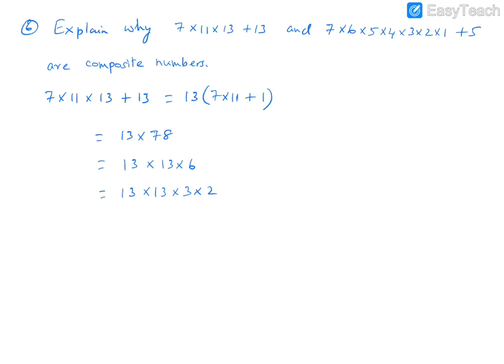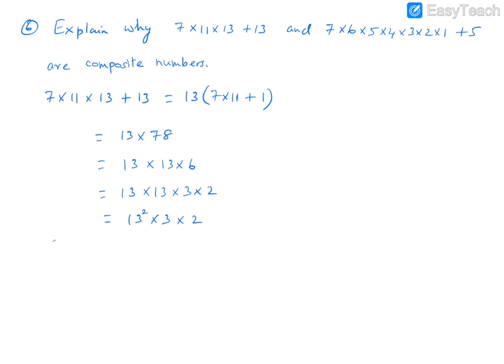Since we are able to represent the left hand side as a product of prime factors, the left hand side number has to be a composite number, because the fundamental theorem of arithmetic states that any composite number can be represented as a product of the powers of its prime factors. If you calculate, you will see that the left hand side and the right hand side are the same.